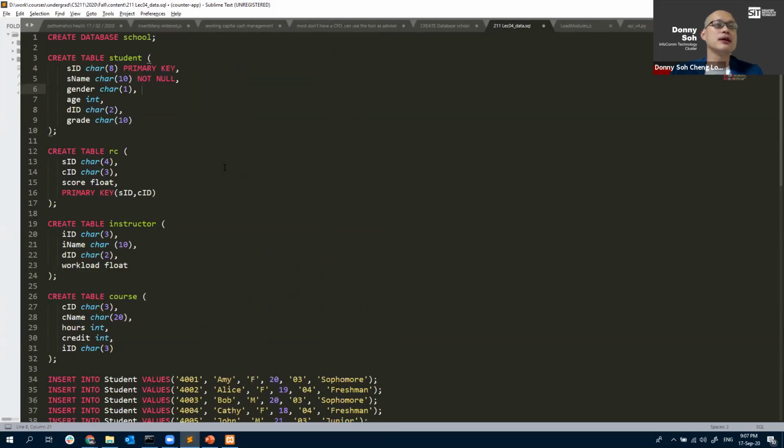So automatically we can upload a script which creates the database and creates the tables. It's all here already. I'm going to tweak a little bit of numbers here. This is 3. Instructor ID is 3, which is fine. And CID, okay.